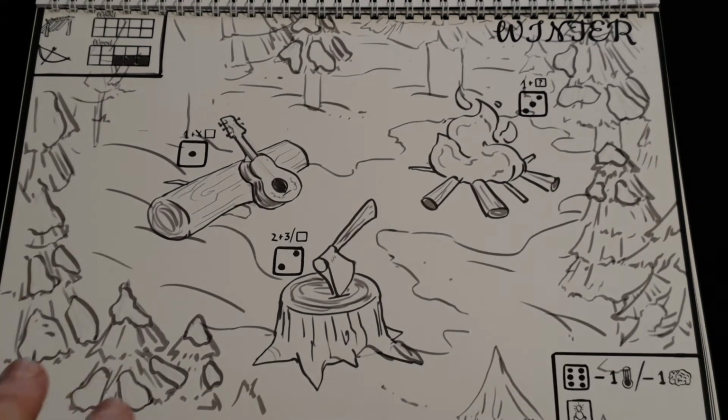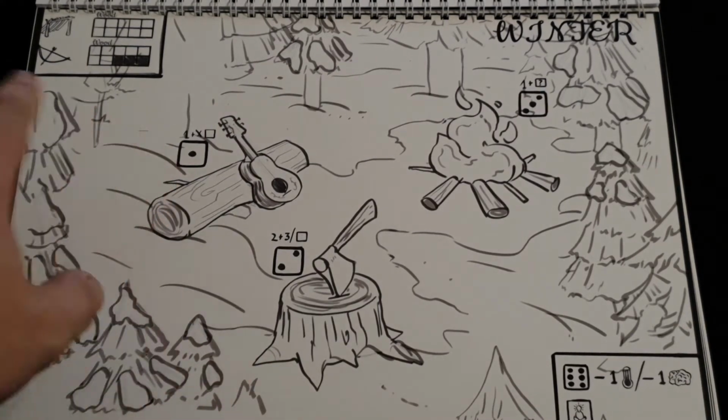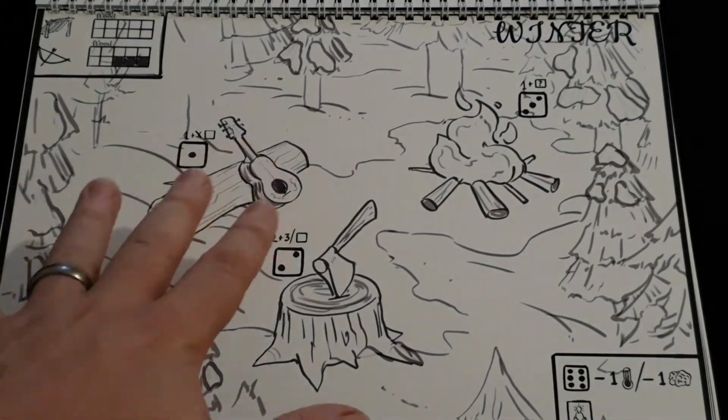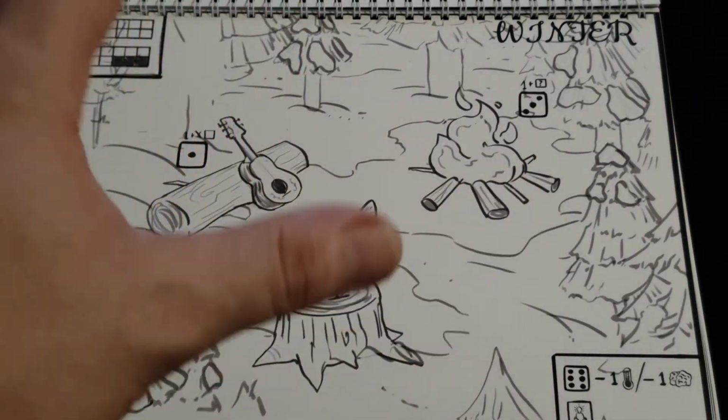Then we're basically going to flip the book to its first season. In this case, it's winter, and as you can see, it's a dice placement game. We're going to be placing dice in these places. I'm going to show you how all that works now. But first, let's deal with the setup.